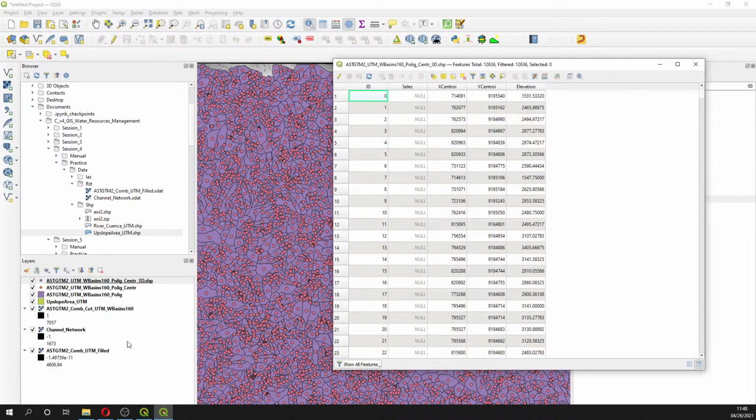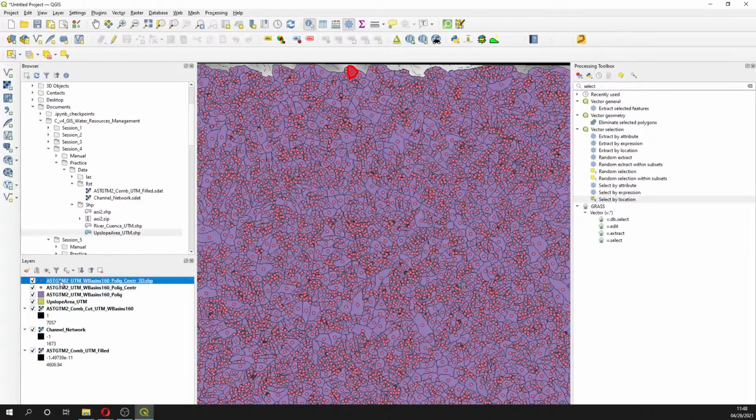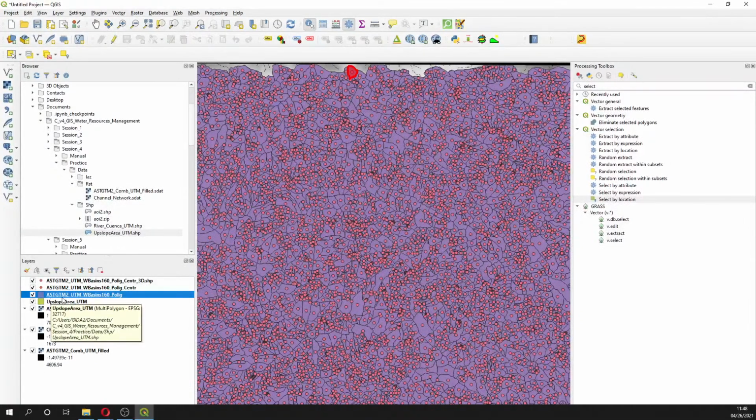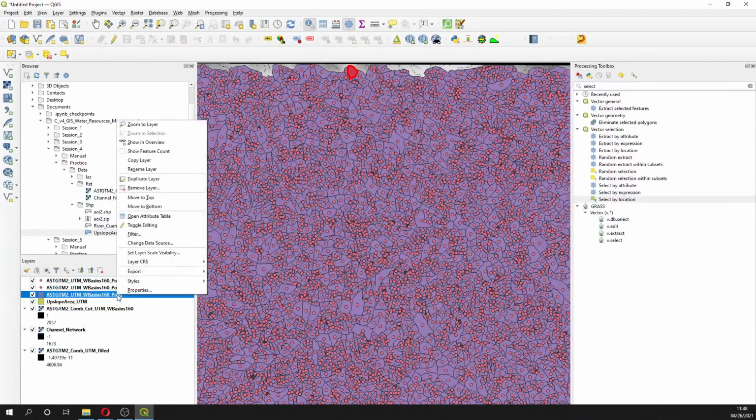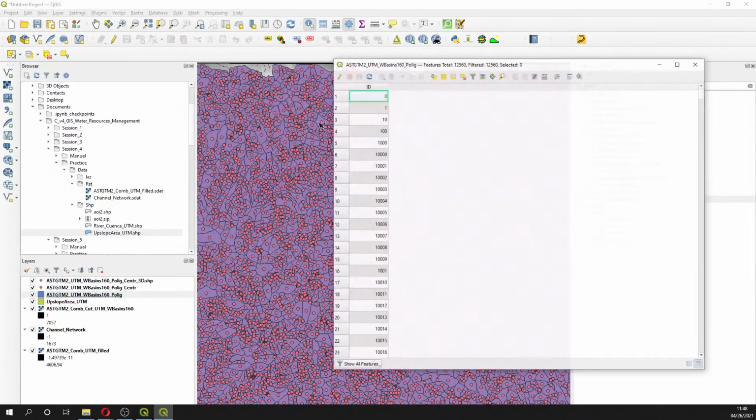However, those are just the centroid and the elevation. So what we are going to do next is join. Because this is just for the centroid, but I want this information to be here on my basin. I mean, I want the information to appear here on the basin.